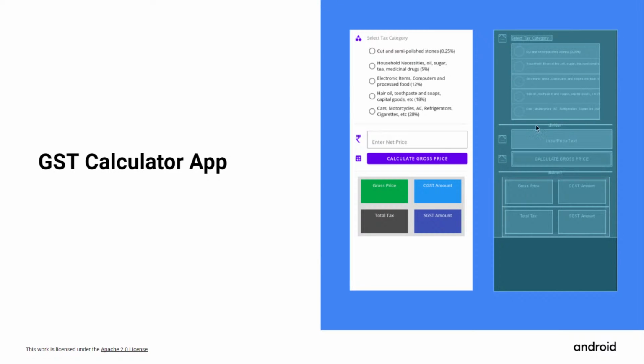And now let's talk about the GST Calculator app. So this is the layout and blueprint of the GST Calculator app I was talking about earlier. It consists of different types of layouts and user inputs that can help achieve our goal, which is to take a net price from the user and then calculate some percentage of tax upon it, and then add the total tax to the net price and display the gross price. So without further ado, let's see how it's built by first moving to our first section.